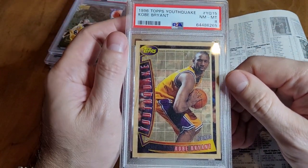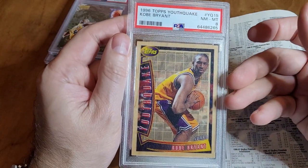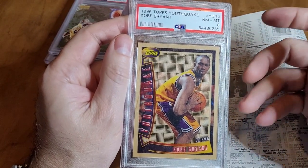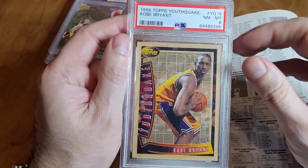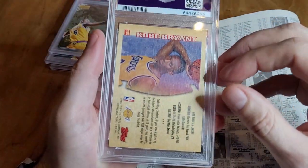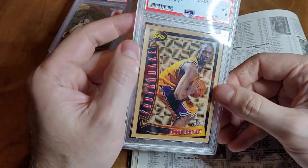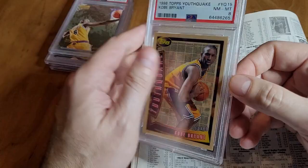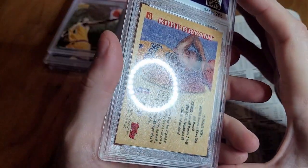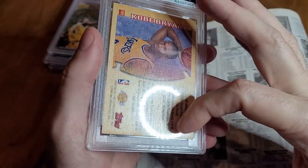All cards have come down quite a bit. Topps Youthquake — I like this a lot more over the Chrome. I'll show you the odds; this is a lot more rare. I realized Topps Chrome was more expensive per pack, so the value should probably be the same, but the Topps Chrome has a higher chance of grading well, which is why I'm a bigger fan of this. These are kind of like a piece of wood with a gloss over them — a cool card to hold in hand, but they do bow.